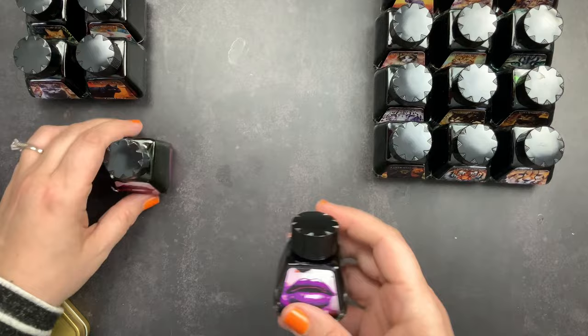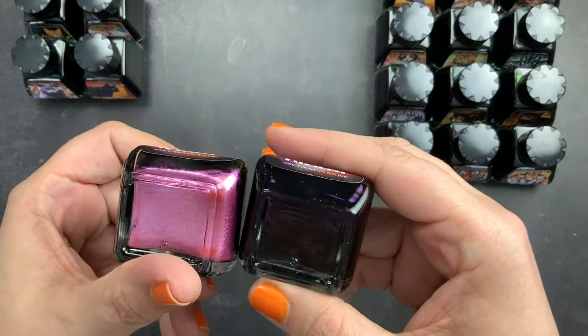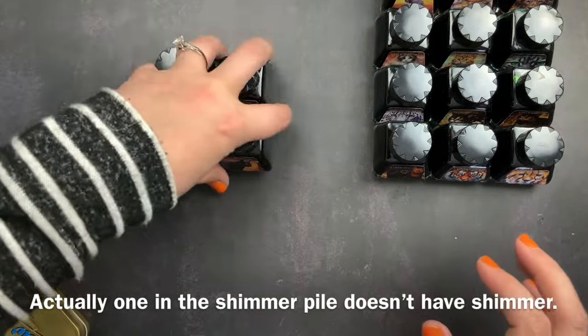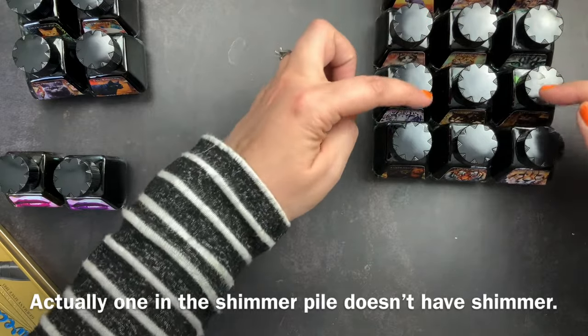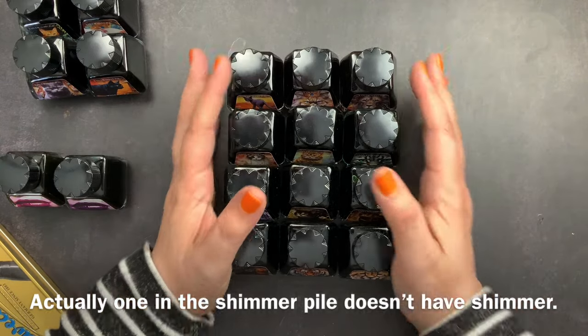So we have the September, and then we have Elizabeth and Marilyn. Marilyn has shimmer, and Elizabeth does not. And then we have the feline collection. So four of them do not have shimmer, and then the other 12 of them do have shimmer.